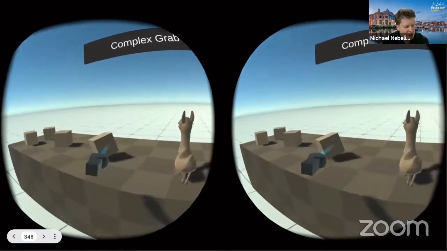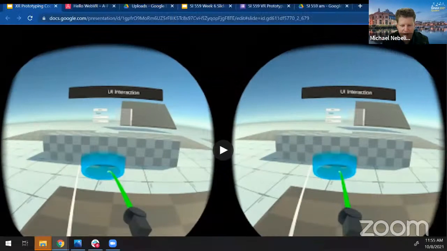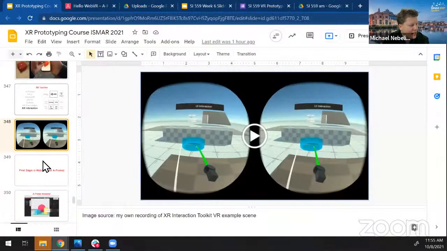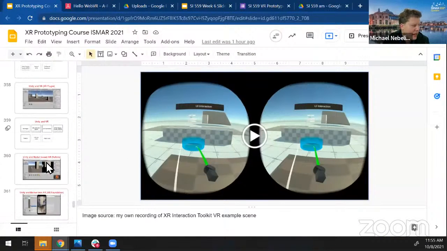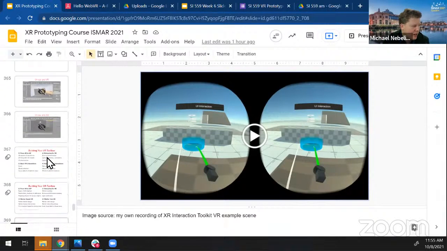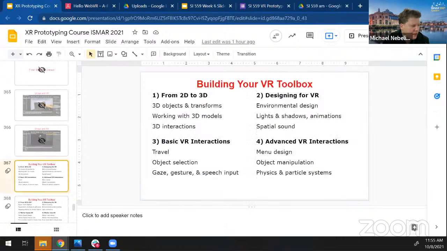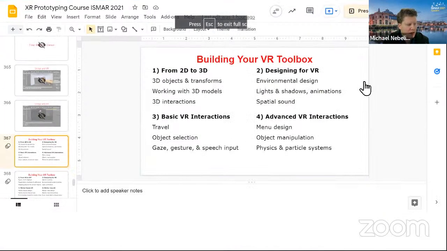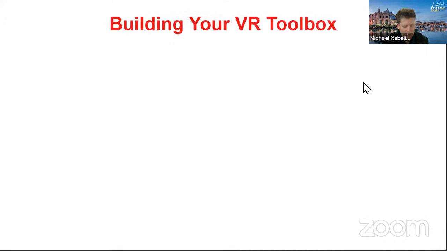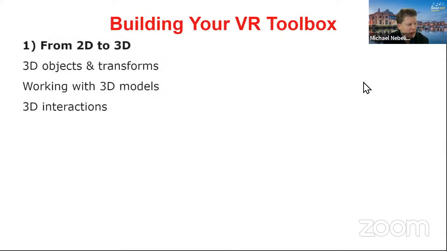Support for all of these interactions is available in all these toolkits. So this was a quick overview of the landscape of some of these tools. And I want to put everything together in this last slide. What have we learned today? Maybe not everything was new to you, but maybe we completed some gaps in your overview of XR tools.